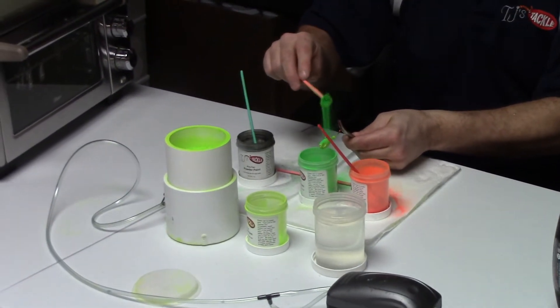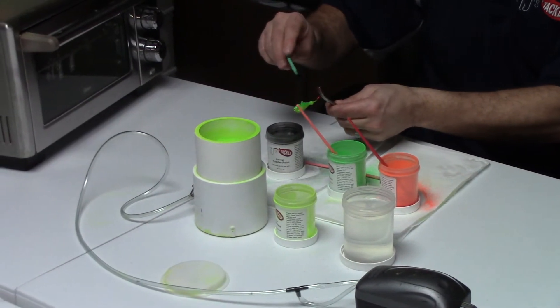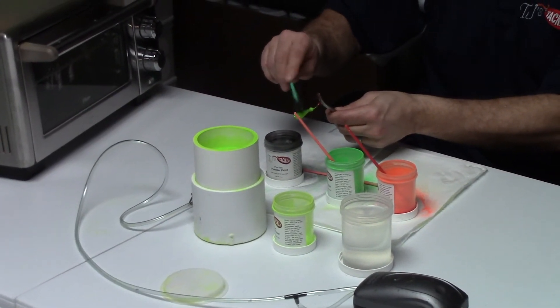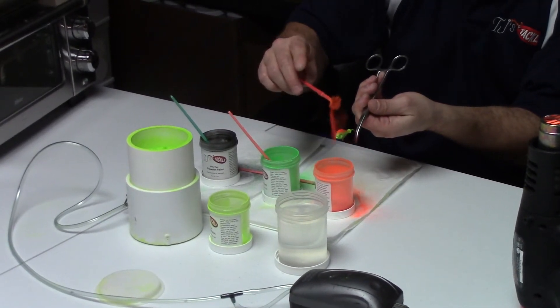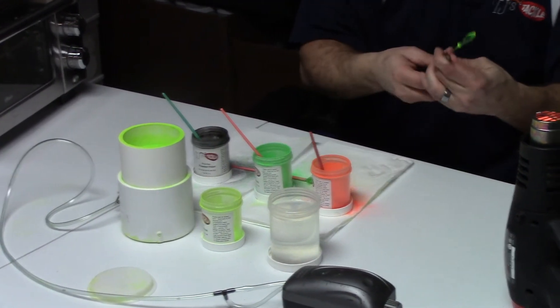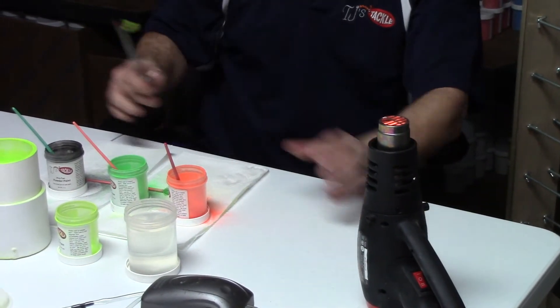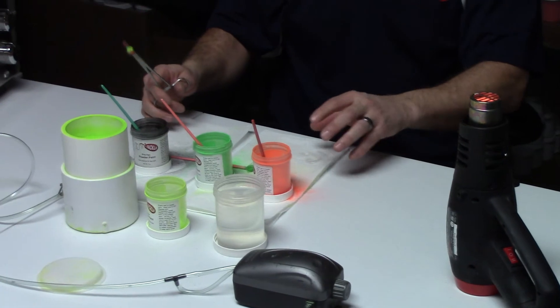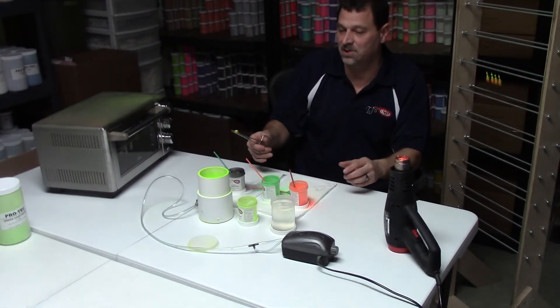Now I'm going to use bright green and I'll go quite a bit on that. Then just a touch of the black — we don't want to cover up all our bright green we just put on — so just a touch of the black and then a touch of the orange. For the accent colors, if you want to put each color on a paper plate, it does get a little bit messy, but then you can take and collect that right back into the jar.